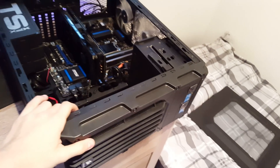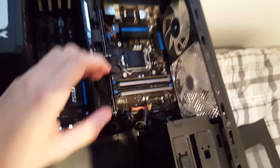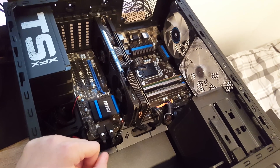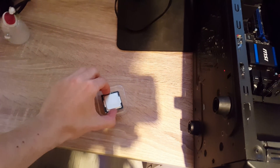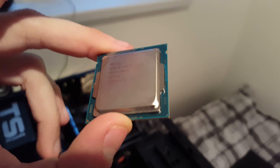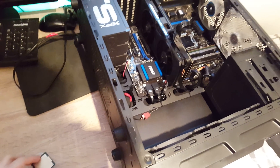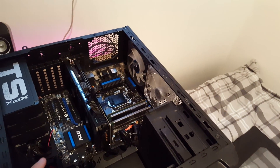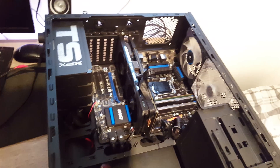Today's video is going to be a bit more rough. Over here is my PC rig, and as you can see inside there is no CPU installed right now — this is because I've sold my i5 4690K. I'm going to replace it with an i7 4790K. What I'm going to be doing today is installing it, overclocking it, and then benchmarking it to show you the differences between the i7 4790K and the i5 4690K.